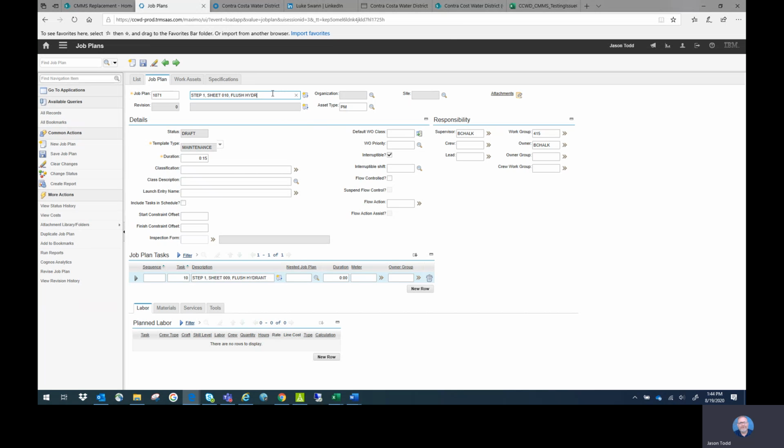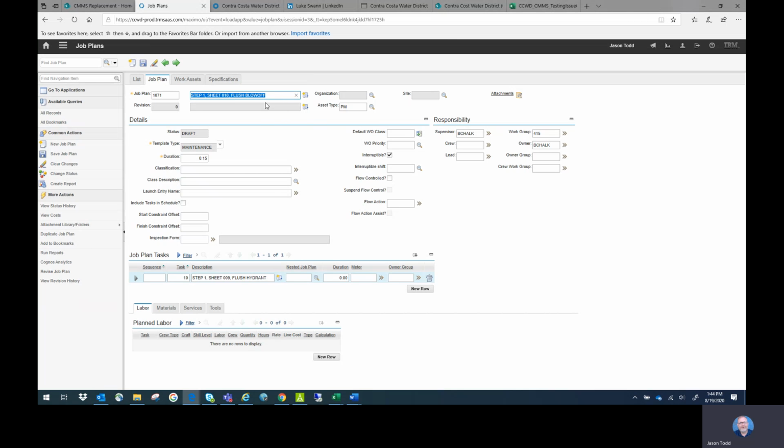This is not a hydrant in this case, so I'm going to change this to blow off. And the importance of this is on the work orders, when it shows each individual work order in the order that we want them done, it's giving them an instruction here. This is step 1 for sheet 10. They know exactly what they're on, and it's telling them to flush the blow off, right? So they know what they're being asked to do. This could say open valve or close valve or flush hydrant or any of the instructions from that spreadsheet that they used to use for this, right?